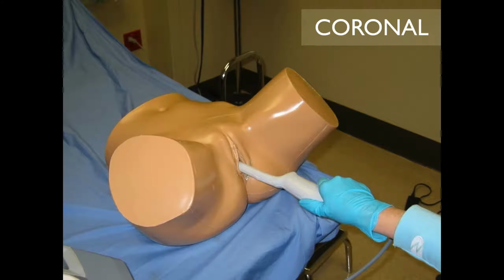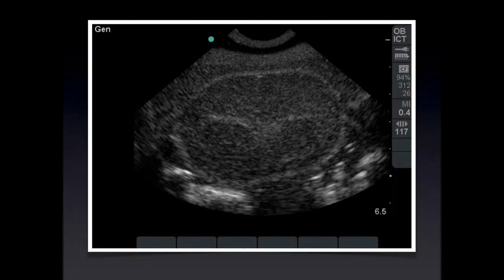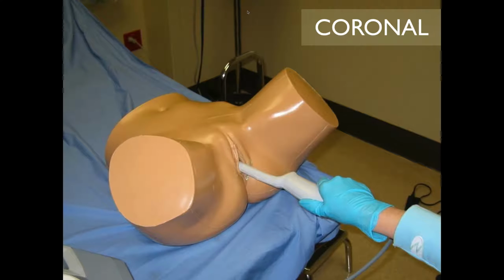Next, we'll do coronal planes. In coronal plane, we rotate the transducer indicator towards the right side. Now the green dot correlates with the right side of the patient. Opposite is left. People are commonly confused by this, but where the transducer is introduced has not changed. Therefore, the upper aspect of the screen is still inferior and the lower aspect of the screen is still superior. Again, you can imagine the image projecting like this.